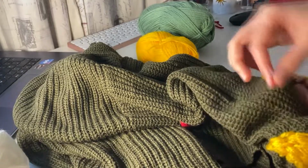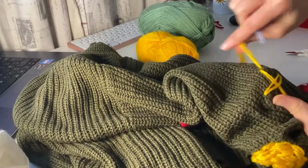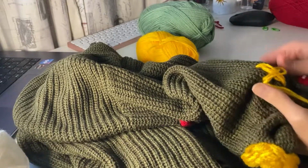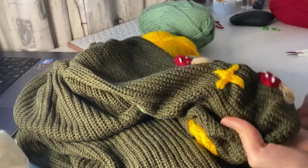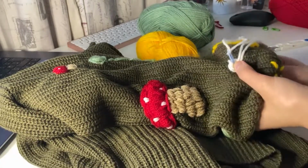Oh, here I wanted to add a big sparkle, but I didn't really think through how I was gonna do it, and I just started with a cross basically, and that's pretty much how it ended too. So it looks almost nothing like a sparkle. I mean, it's not absolutely horrible, but since it's located in between a lot of other stuff, it's not even that visible, so that's fine.